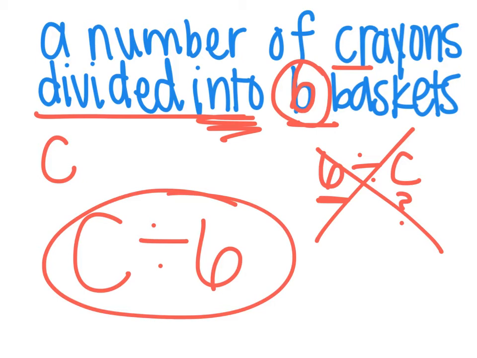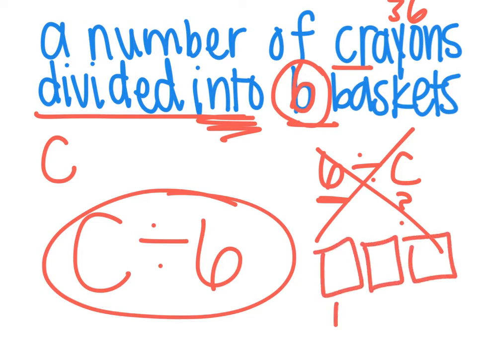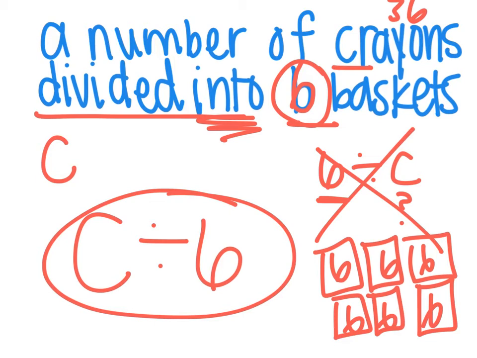One thing that you can do if you're unsure if you need to flip it or not is plug in a number for whatever your unknown is. So it says a number of crayons. I'm going to pretend I had 36 crayons. And if I was taking 36 crayons and splitting them up into 6 baskets, I can draw myself a little visual picture, I would have 6 in each. So C would be 36 divided by 6 would indeed give me 6. If I had tried flipping it and doing 6 divided by C, well, 6 divided by 36, that would not make sense, nor would it give me the answer of 6. So plugging in a real number can help you understand and check your algebraic expression a little bit more.